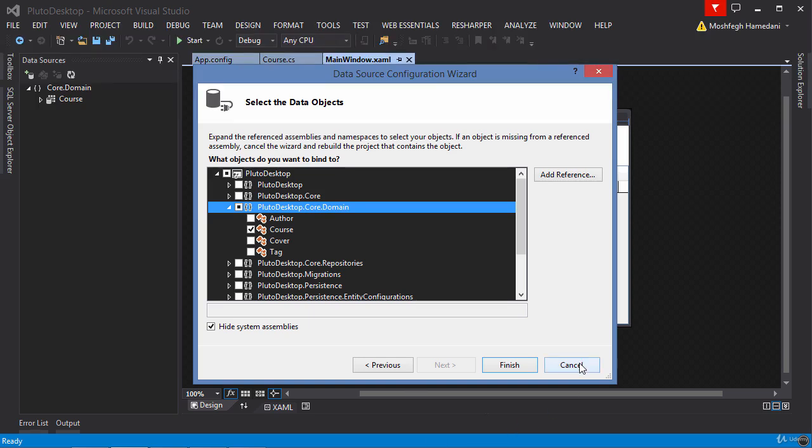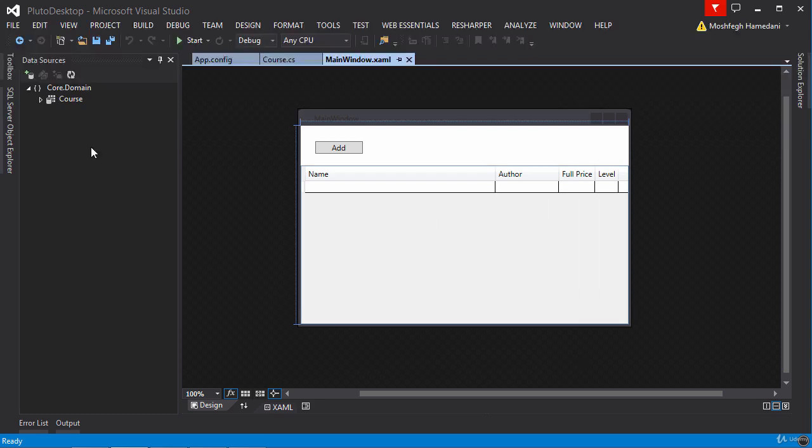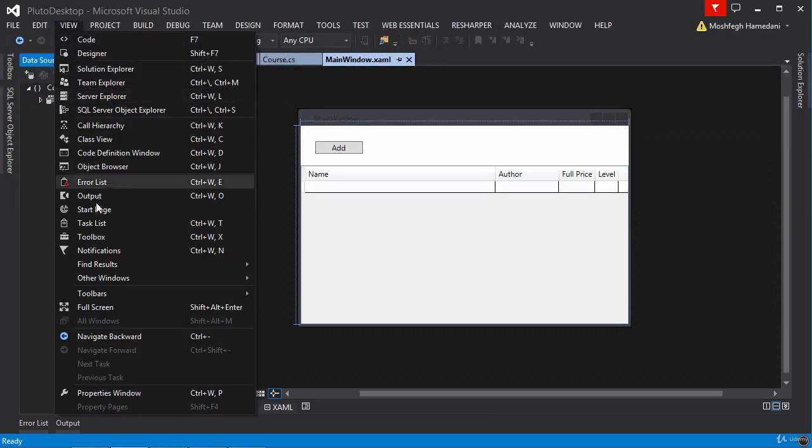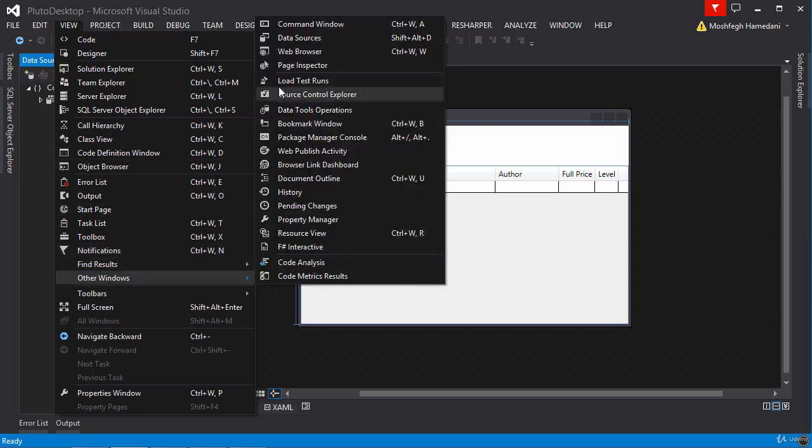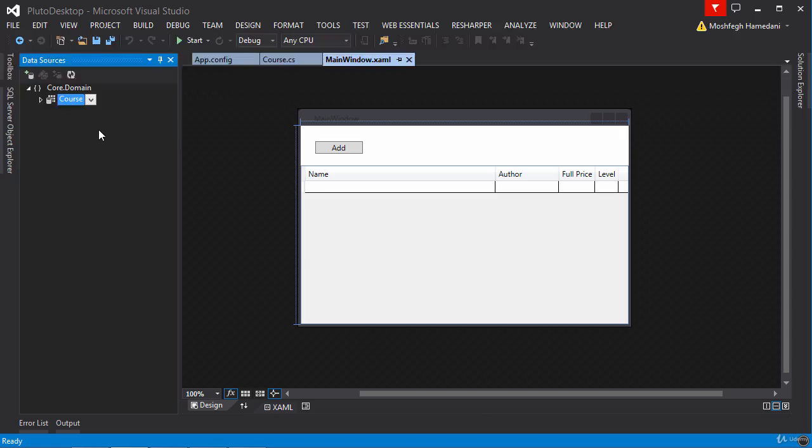Next, when you click Finish, in the Data Sources window, you're going to see Core.Domain, and there you will see the Course class. If you don't see this window, simply go to View, Other Windows, and Data Sources. Now, when you drag a class like Course into the form, WPF will create a data grid and initialize it based on the properties in that class.